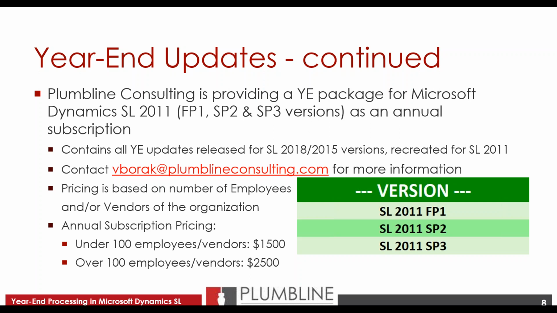If you would like more information on the solution, you can reach out to us at vborak@plumlineconsulting.com. Valerie would be glad to help you out with that. The pricing for the solution is based on number of employees and vendors. So if it's under 100, the price is $1,500. Over 100 is $2,500.